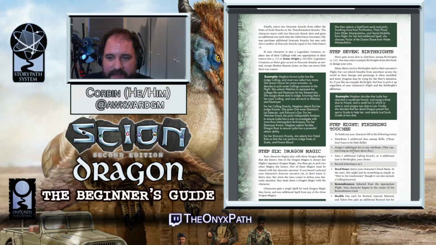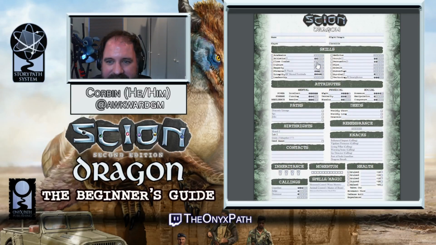7 dots, yeah. Now finishing touches. We have an additional 5 dots among our skills. These don't have to be about path skills. Well, I am definitely getting close combat, because I realize I am a dragon without close combat.